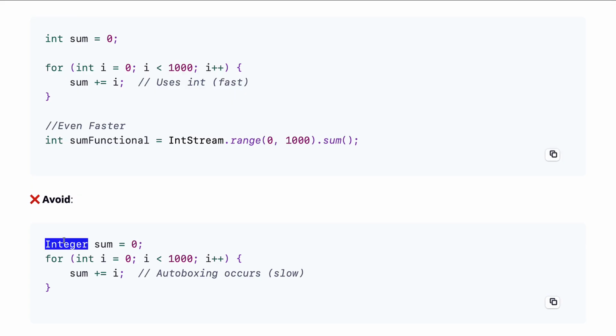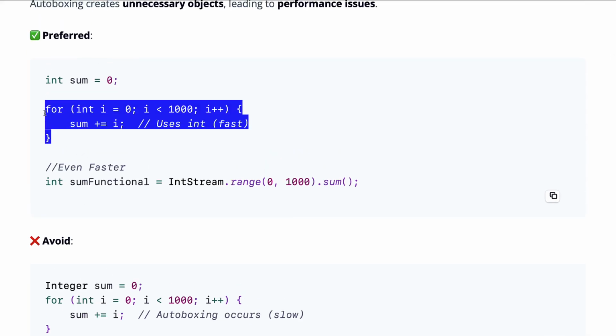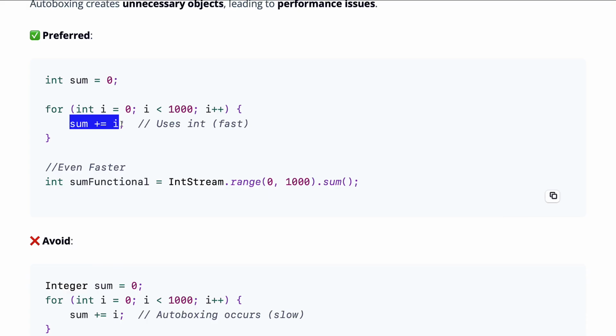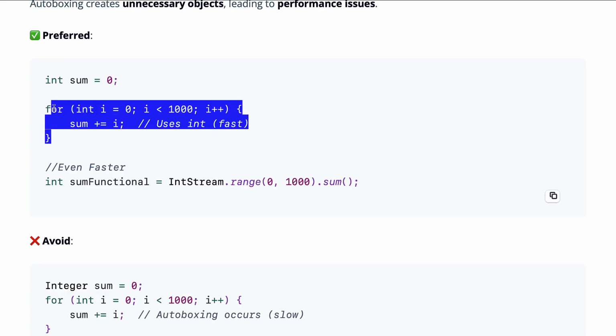As we discussed earlier, Integer values are immutable. So what would happen here is that each addition would involve autoboxing as well as the creation of a new object. And that's why the recommended approach is to actually use int values. int sum = 0 and we are doing sum += i. Over here, we are adding using int values. So there is no autoboxing or creation of objects in here. An even faster approach obviously is to use functional programming. We will go into depth into functional programming a little later in a future section, but this operation can also be done in an easier way by making use of functional programming.